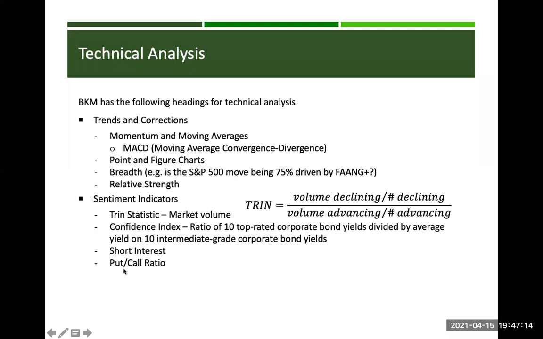Another way of gauging sentiment, put-call ratio. Again, contrarian. If the put-call ratio is really, really low, not as many puts, lots of calls being bought, that might be a sign that there's a little too much speculation and the market is overly frothy. So these are the indicators that they call out within Bodie, Kane and Marcus specifically.